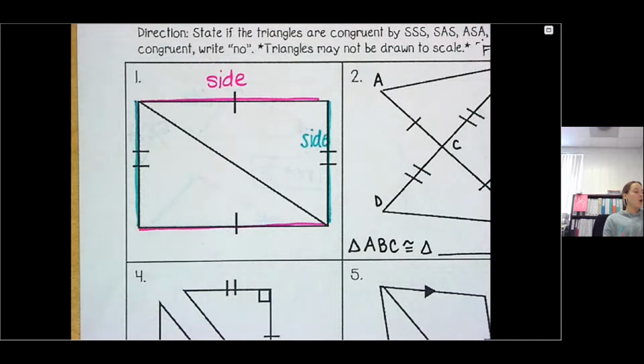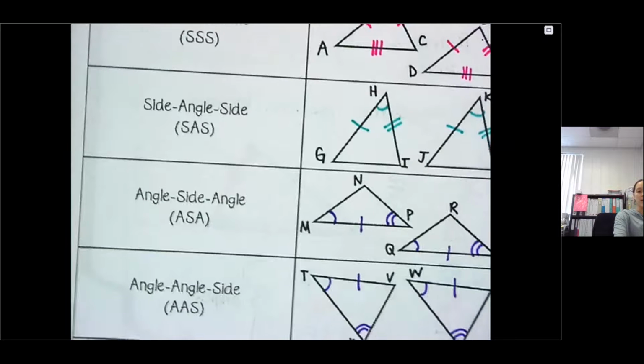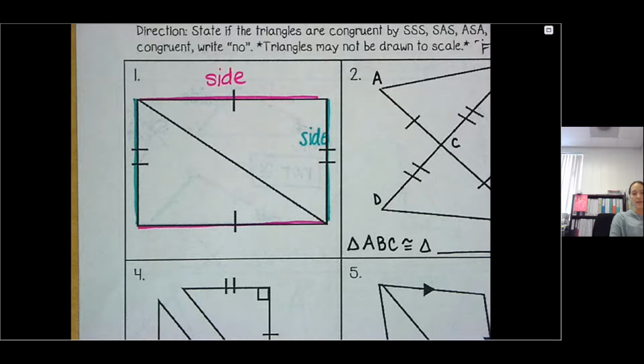So if you were to look at the theorems, all of the little shortcuts that I've given you, all of them have 3 letters because you need to know 3 pieces of information. You only have 2 pieces of information right here. So this doesn't look like any of the ones here because you'd only have 2 things instead of 3 things. But it can be. Okay, so what can I add into this picture?